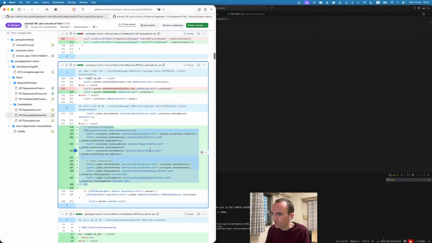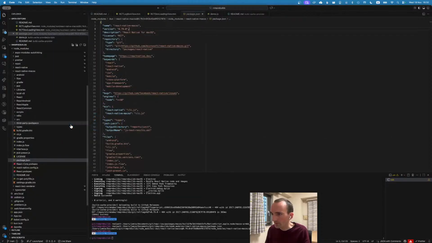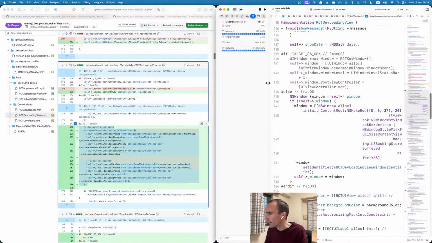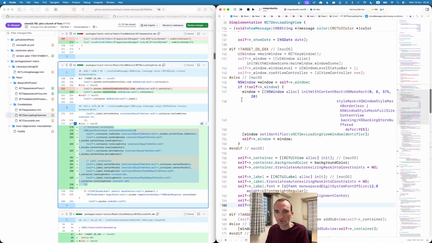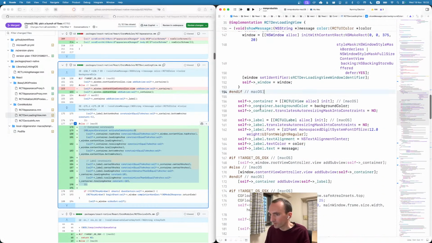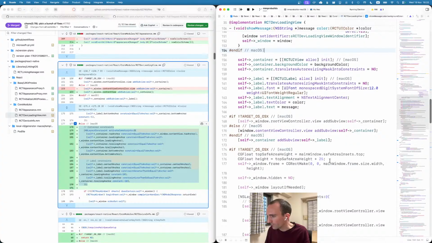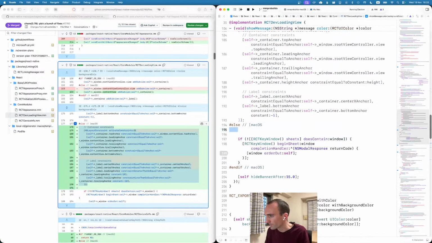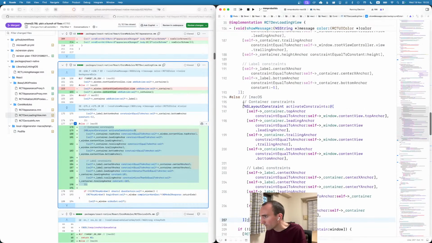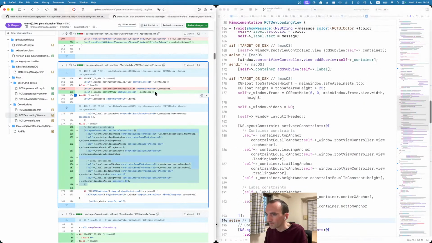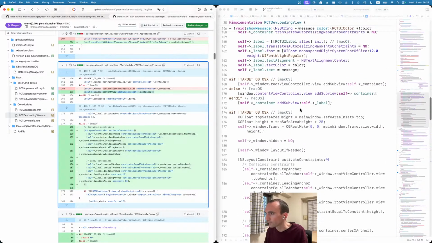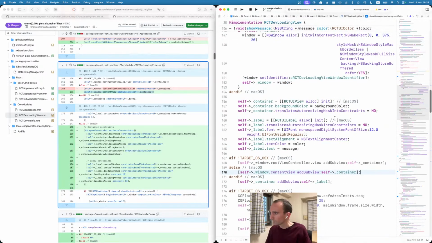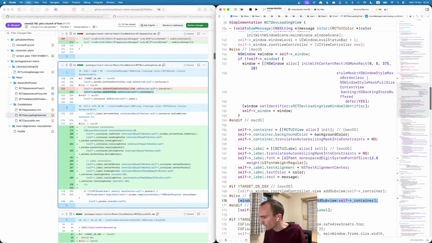But just out of interest, let's catch up with the latest changes and see that message in the little window actually get displayed. So down here in the RCT window sheets thingy, right here, they've got all these constraints. Let's shove those in, and let's take this bit here, content view thingy. There we go. I think that was it.